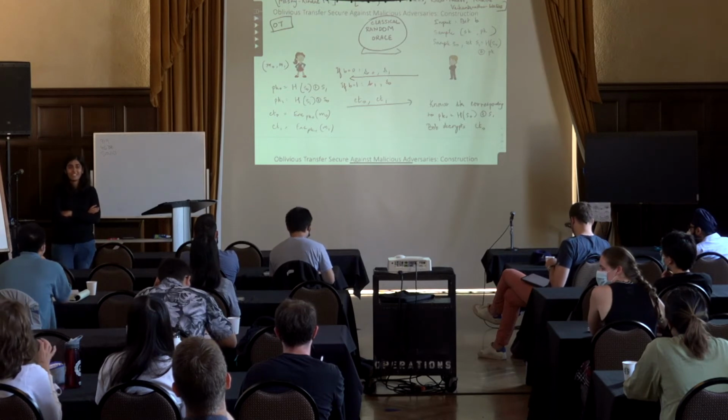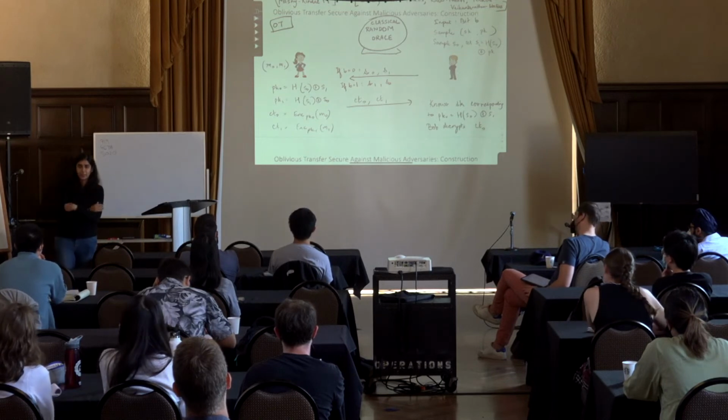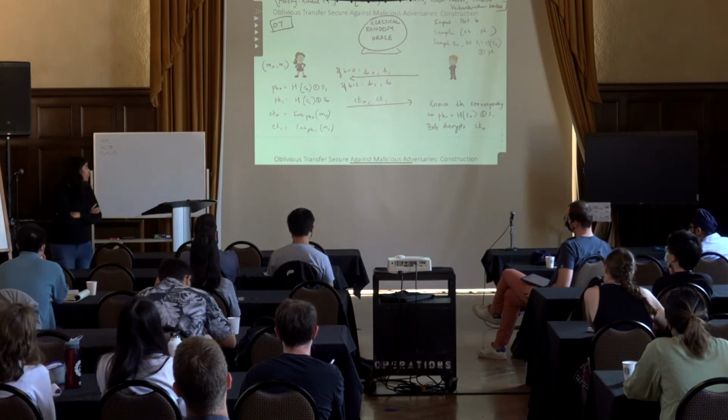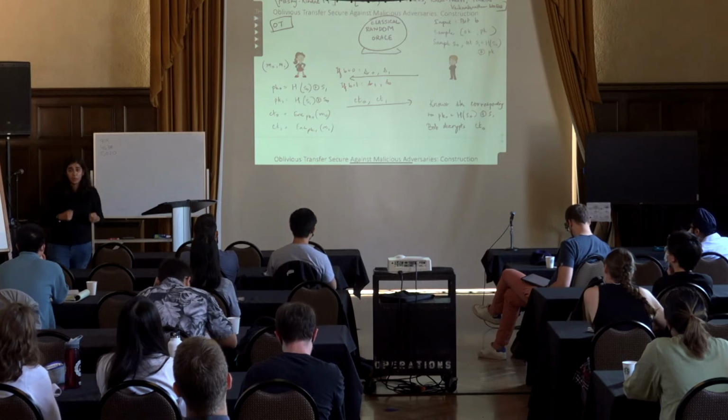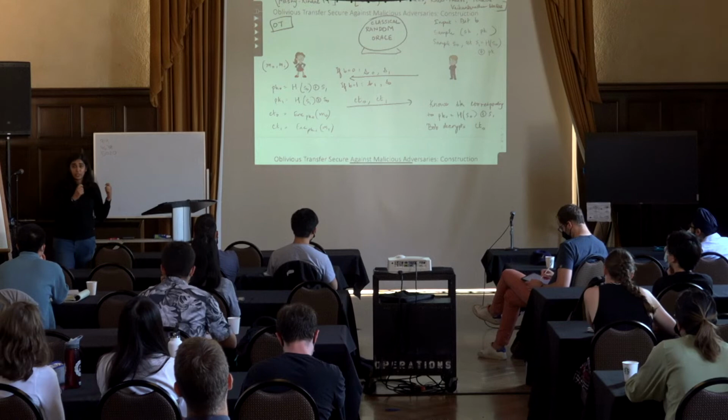Good, yes, that's a very valid concern, and I think I see what you're saying. You're wondering if Bob's choice of S0, S1, which does encode the bit B that he has, can somehow influence Alice's choice of the messages M0, M1, which in the ideal case should not be the case.